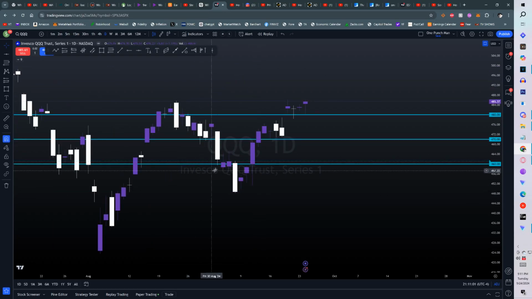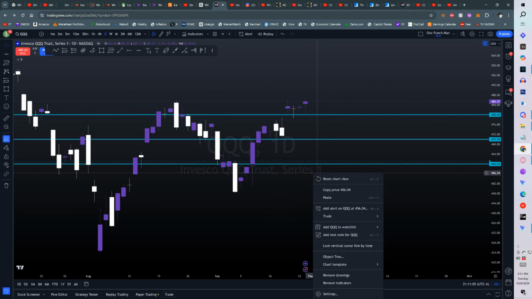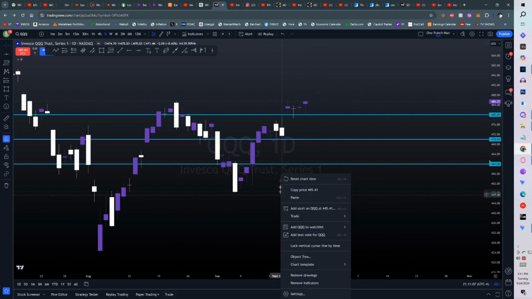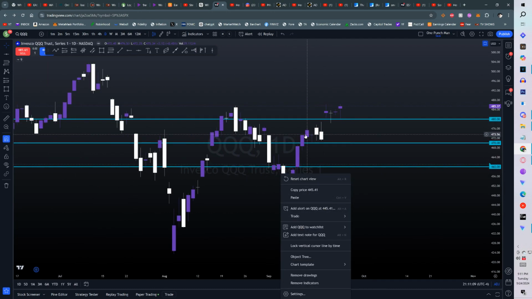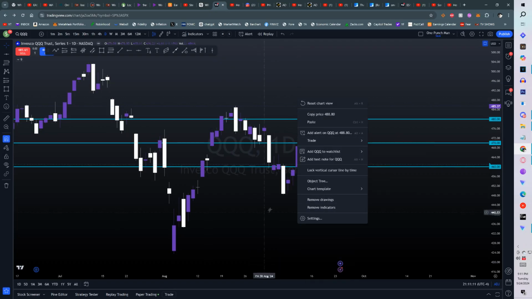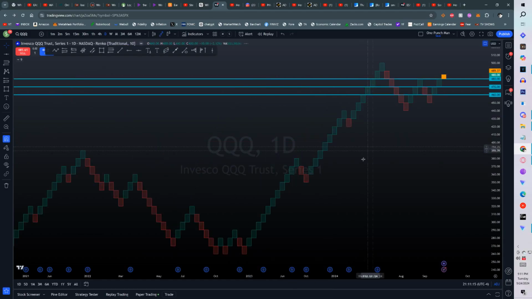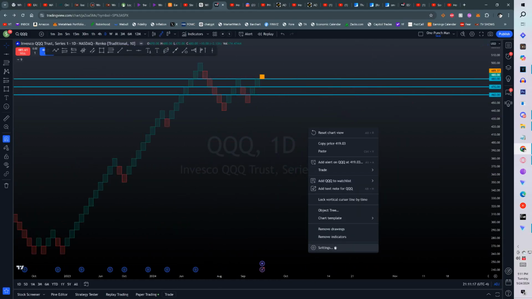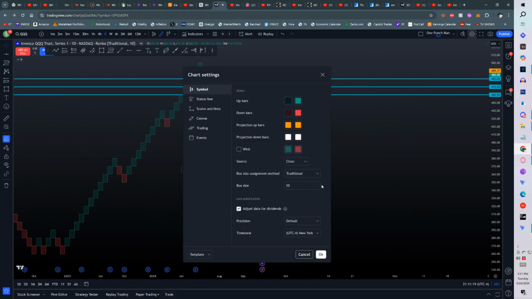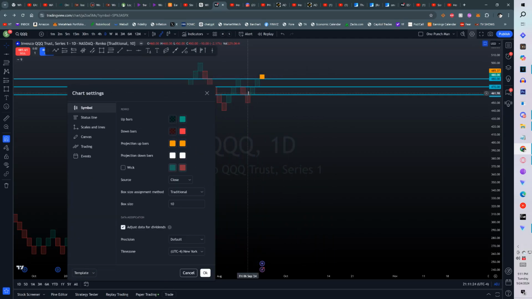So you could find support and resistance like that. You could trade like that if you like, right? So this is more like a control zone if you want to be able to trade like that, right? And by doing it that way, it would take a little bit longer for you to take trades, because in order for one block to be formed, the stock has to move $20. So that's a lot, right?